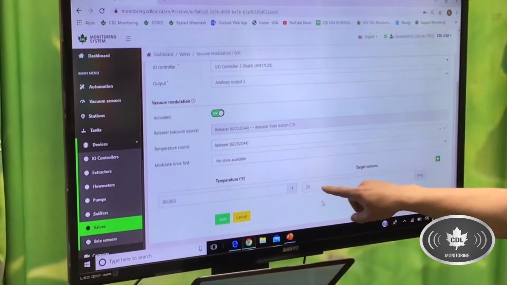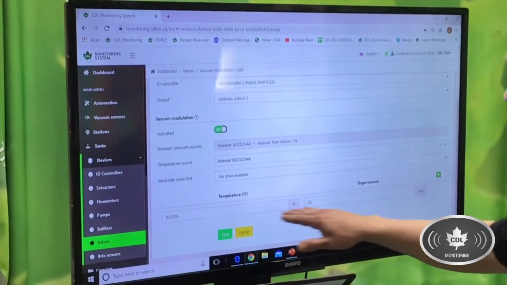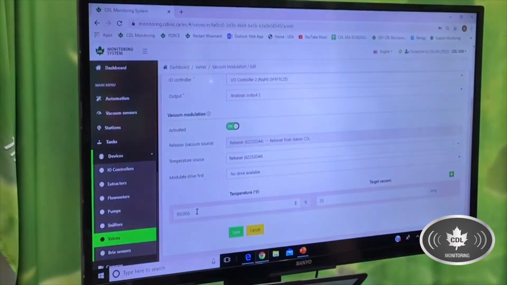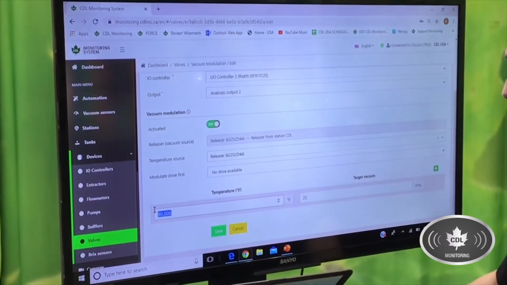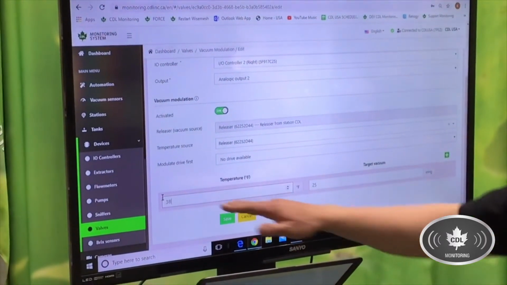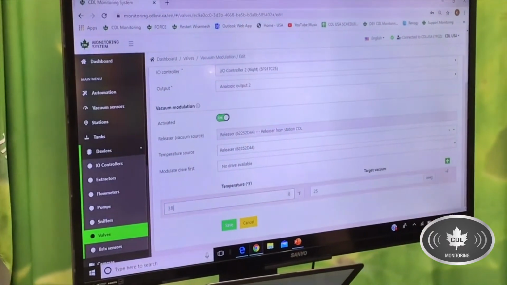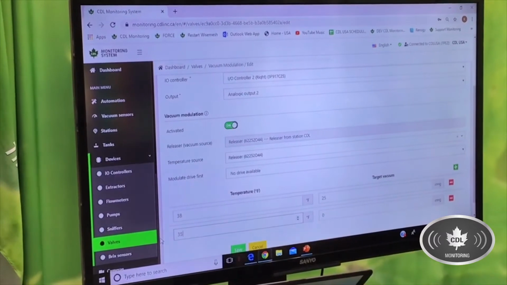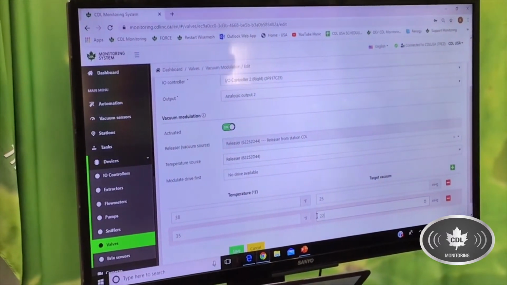Right now it's target vacuum 25 at 80 degrees. So what you could actually do, pretend we're in the sugar woods right now, I would set it at, let's say, 38 degrees. It's going to drop down to 25. It starts getting colder, let's say 35 degrees. We're going to drop down to 22 inches.